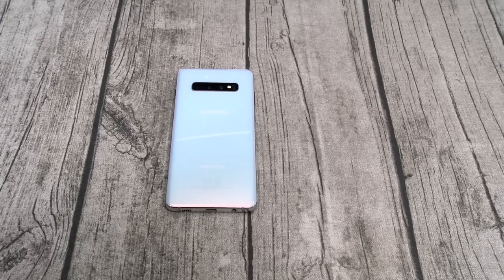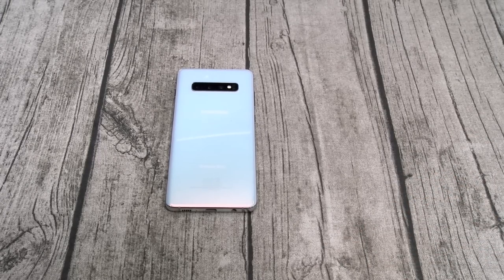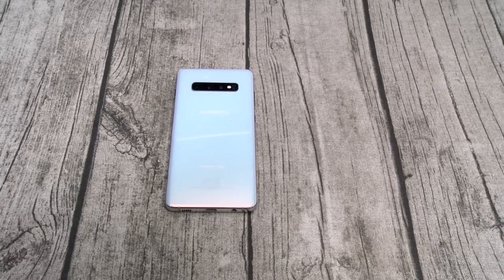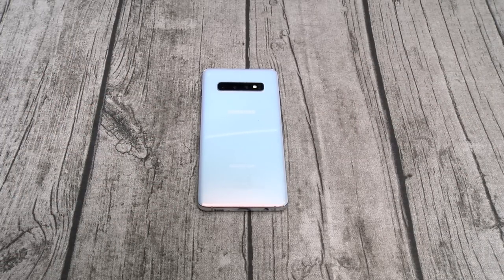Next: the white cables. I'm getting tired of this. You buy a TV and it doesn't come with a white cable because it's going to be behind your desk getting dirty. White chargers get dirty and look terrible. The same black charger that's just as dirty doesn't look as bad. Black wires should be standard on all of the phones — they used to do that. The ceramic black gets black wires, but nobody's spending $1,700 just to get black wires.